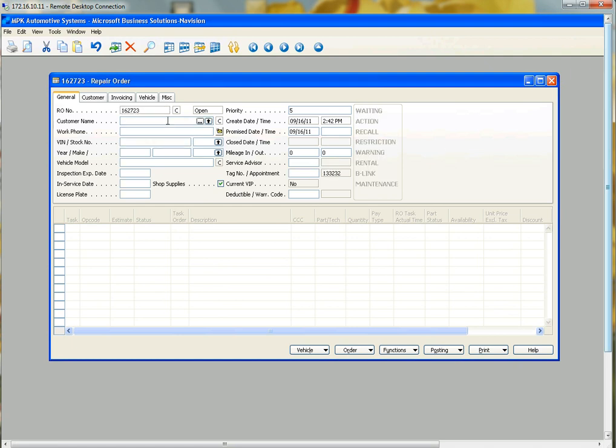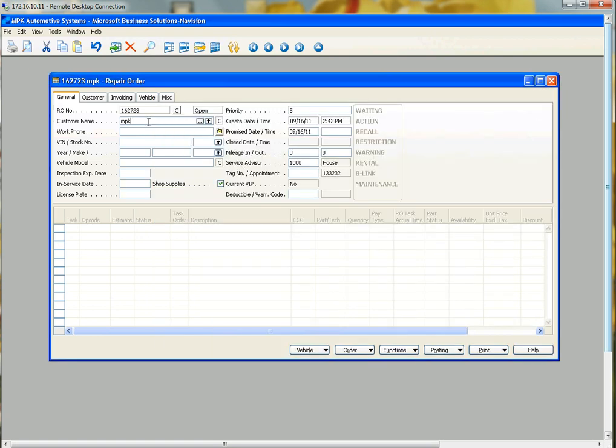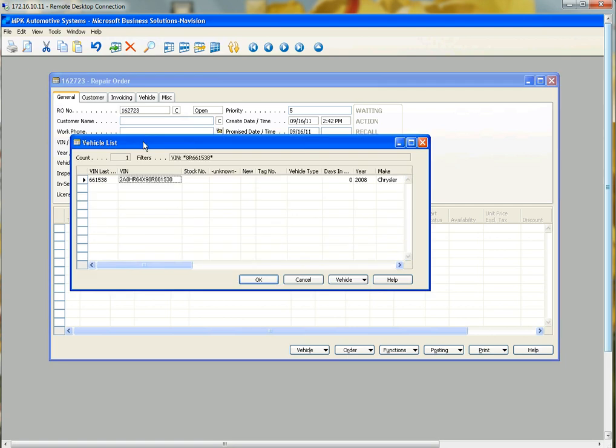If we know a customer's last name, we can just type in the name, or first name plus last name, whatever's good for you. And the system will go in and find everybody with that name, or any part of that name. If you don't have a customer's name, or you just prefer to write it by VIN numbers, then we can put in the last 6, the last 8, whatever you happen to have of the VIN number, as long as it's accurate, and it'll pull up a list of all the VIN numbers that match.